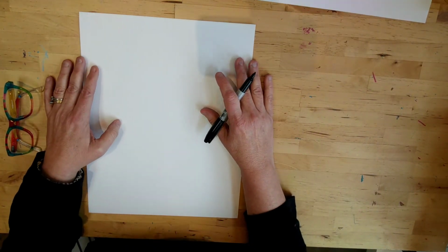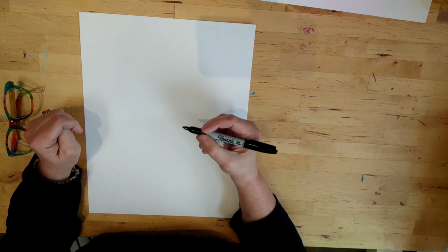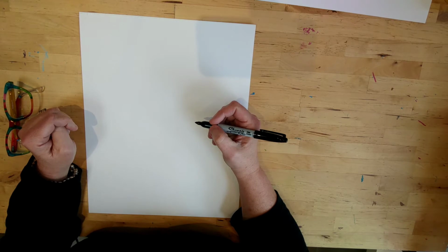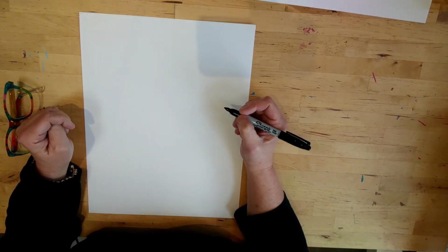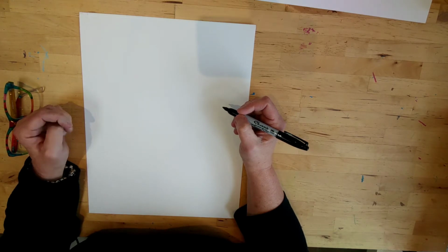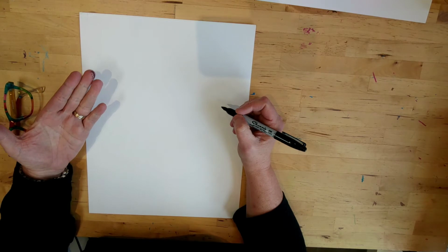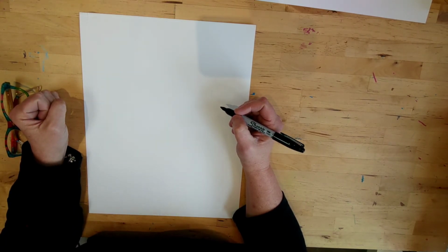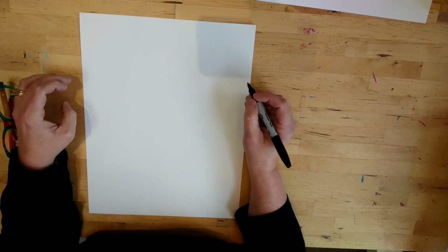And so as you notice, I have a Sharpie pen. And yesterday I drew with a pencil the tulips, but I did get some notes from some of you saying that you couldn't see the pencil line well enough. So I'm going to draw today with a Sharpie, but I would suggest that you draw with a pencil, and then when you're finished and you like your pencil drawing, if you'd like to go over your lines with a Sharpie, that would be great.